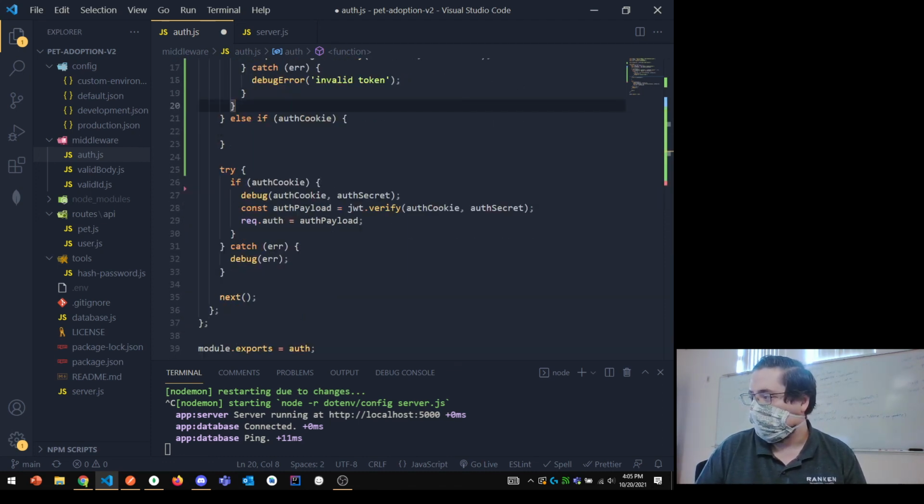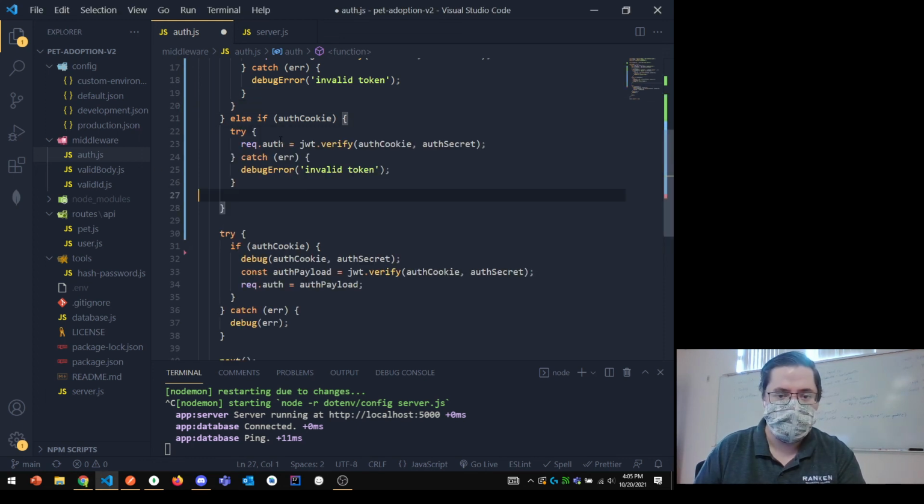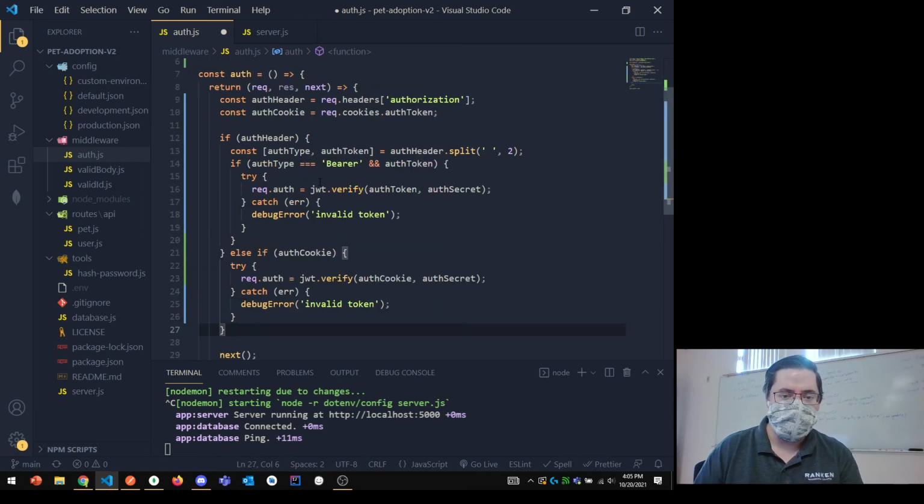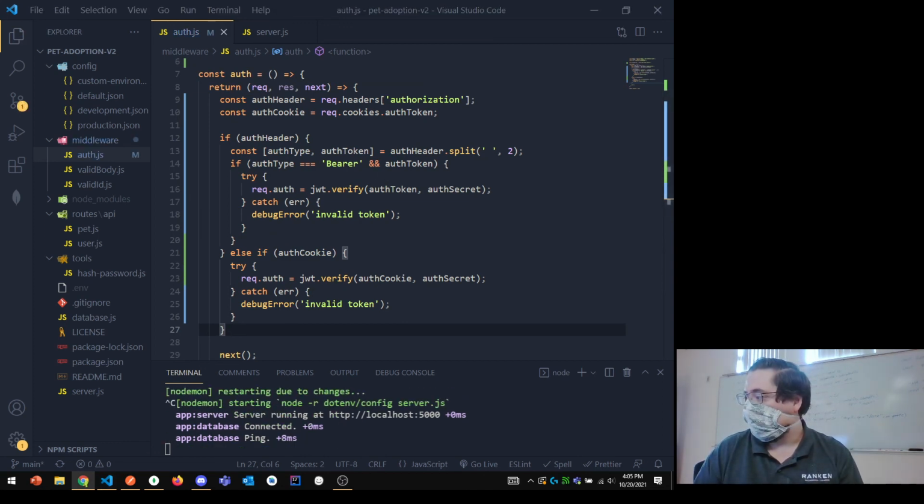We're saying if there's a cookie, then try to parse it there. So that's where I want to go, over to this method. I think I'm actually going to chop the first part off.